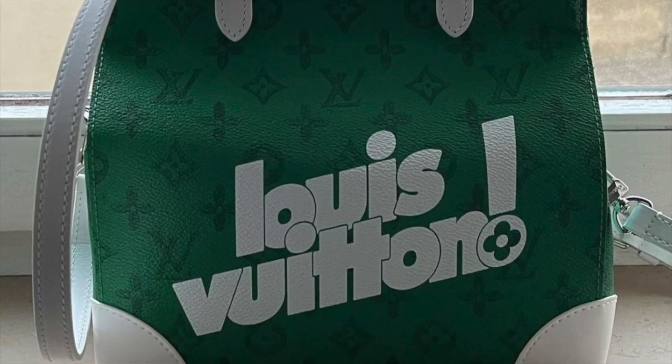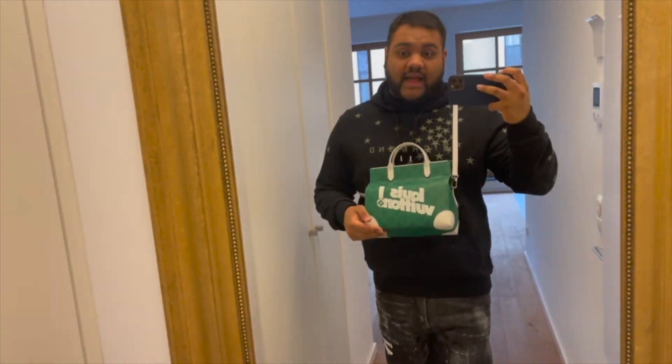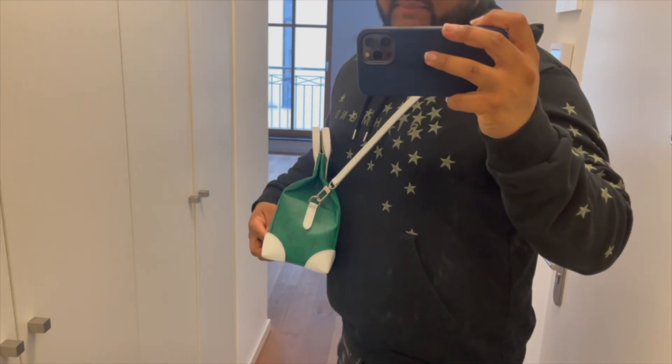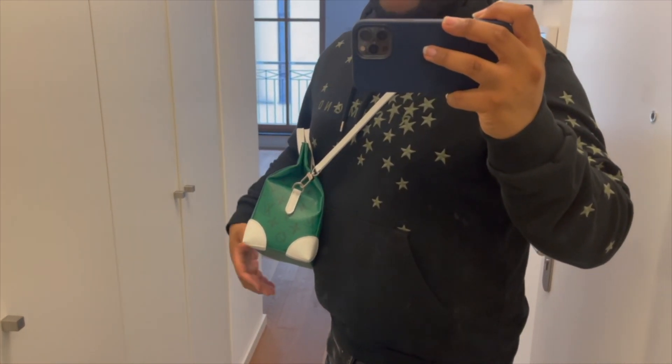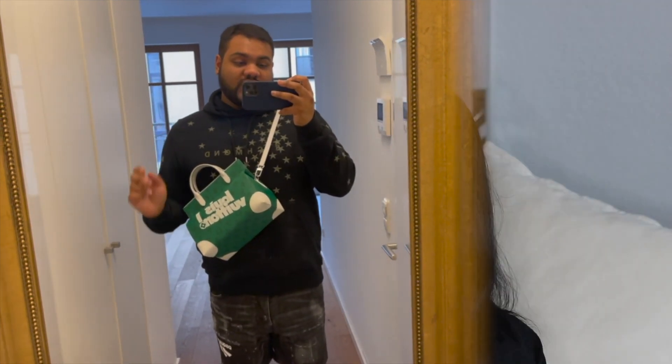This is Ash from H Lux with a cameo. My bag is not the most convenient to wear crossbody because of its shape — it has a bulge around the lower section and then becomes smaller on top. When worn crossbody, that bulge pushes against your body and it's really uncomfortable. Looking at the bag from the side, you can clearly see it is not designed to be a crossbody — the shape just doesn't work for that wearing style.